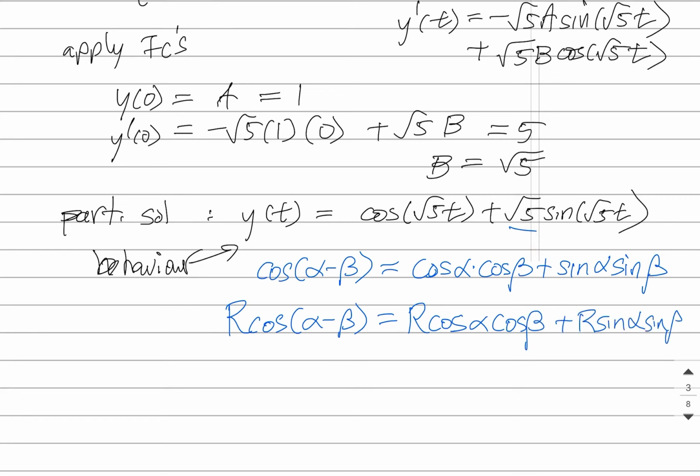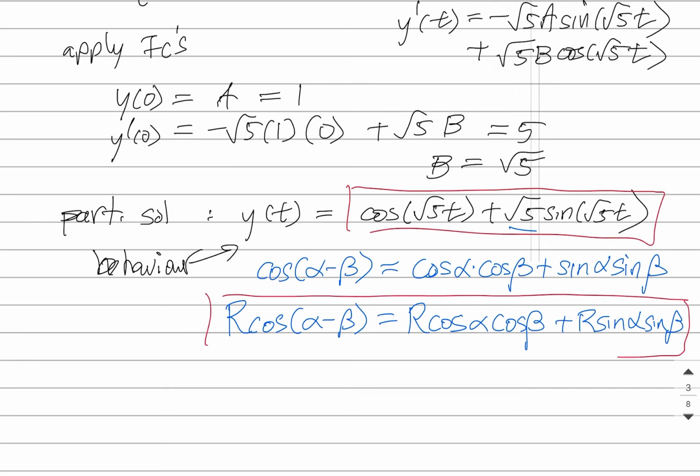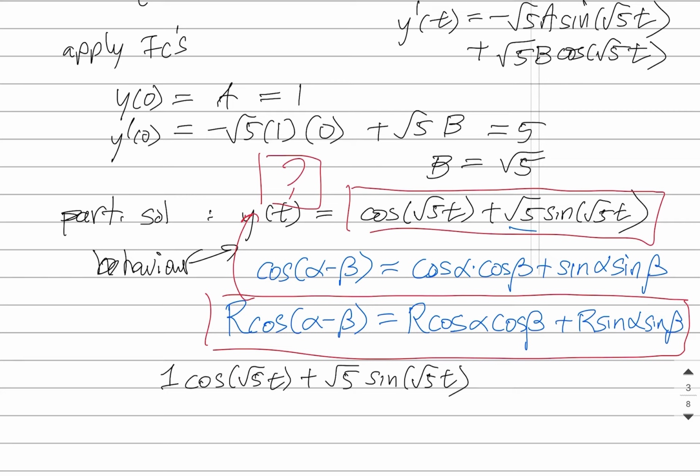And then what I want to do is now take a look at what I've got and try to compare it to this. I want these two to be the same because I'm trying to figure out what this is in terms of a single cosine function. And I want this to be equal to some sort of r cos beta times cos alpha, r sine beta sine alpha. Remember, the order doesn't matter because they're all being multiplied, so it's kind of irrelevant.